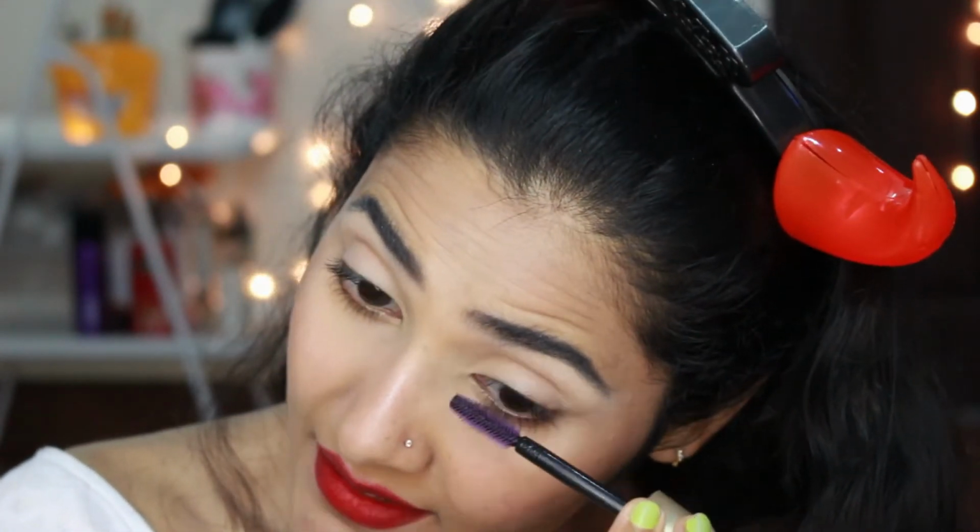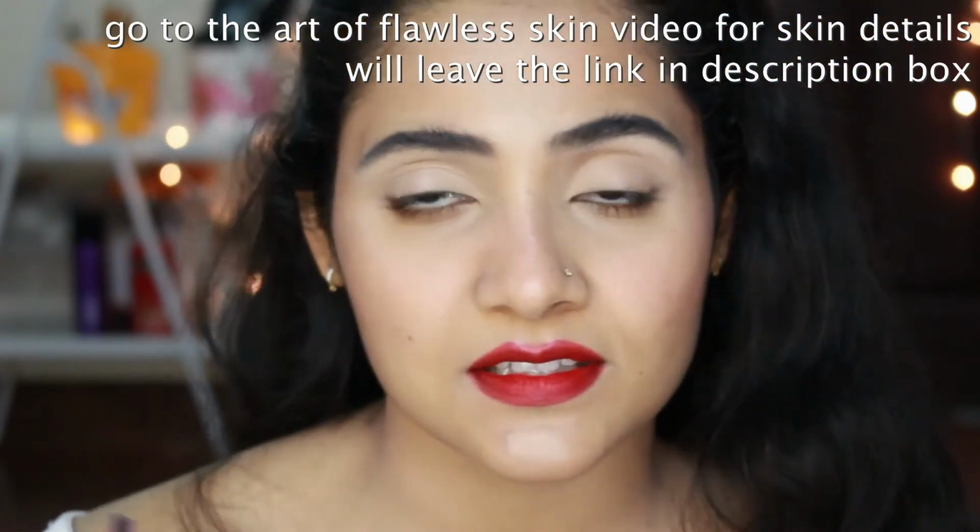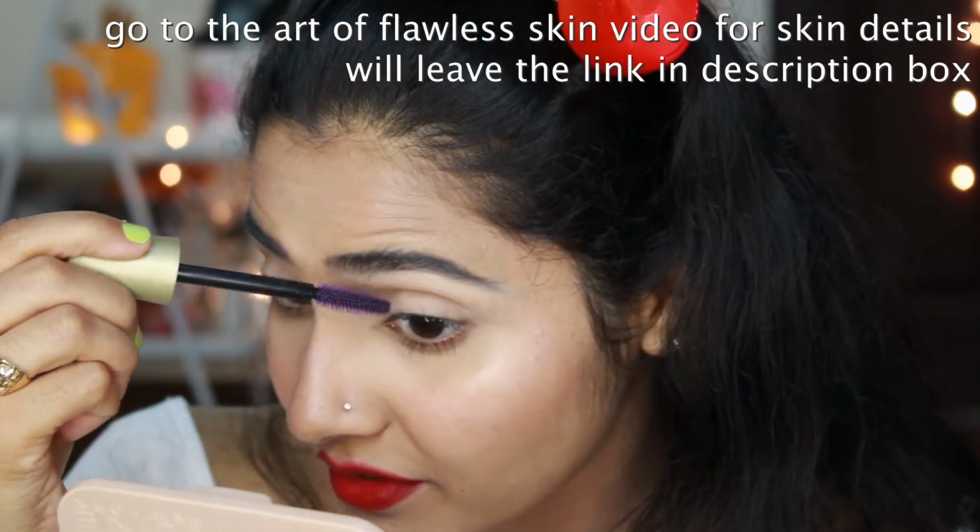This is a very good skin look. You can just change the lip color, like go for a nude lip color, and this could be like your everyday skin for work or for party, or even if you're a college going girl. If you just change this lip color, the skin pretty much works everywhere.